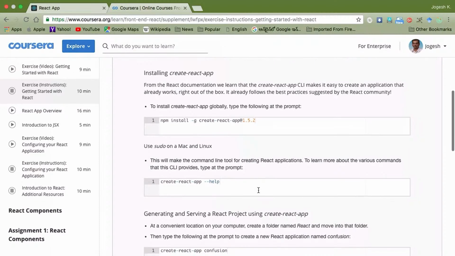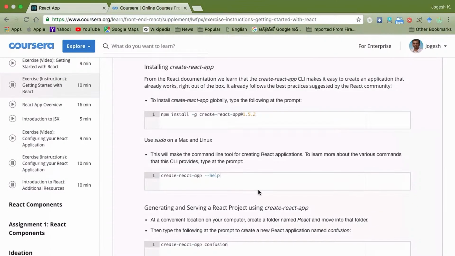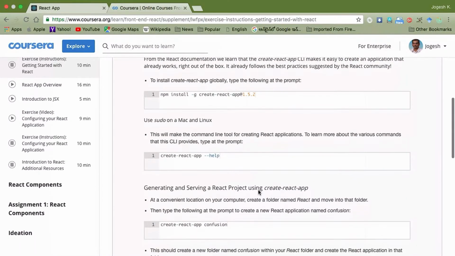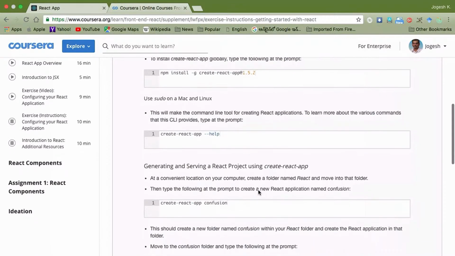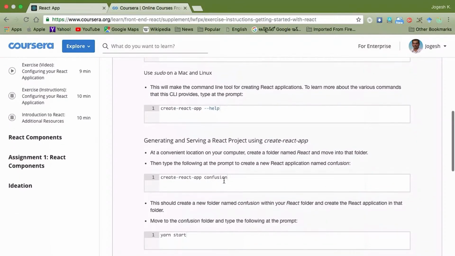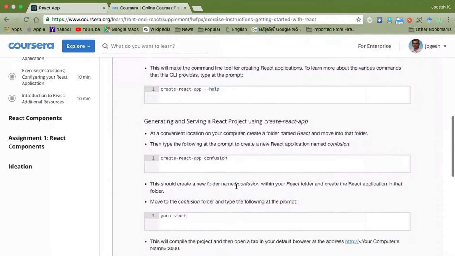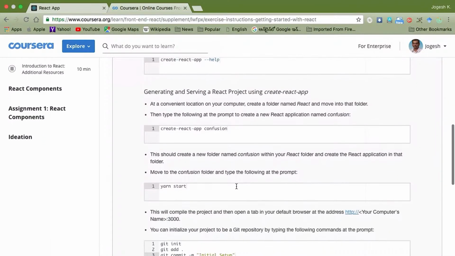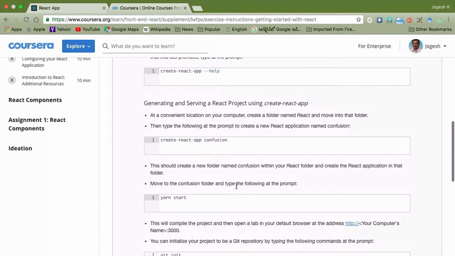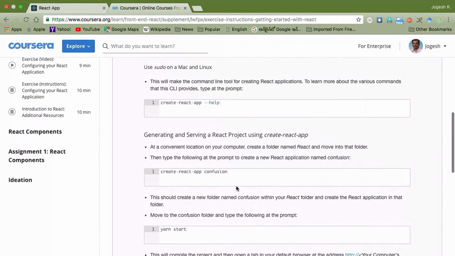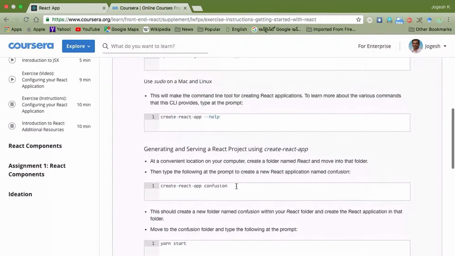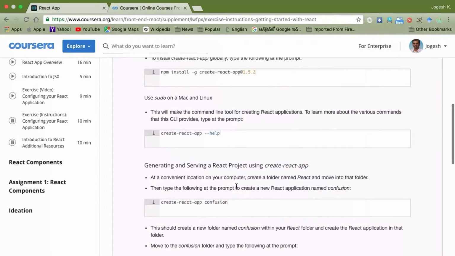In addition, the exercise instructions will also contain code snippets that will be useful for you to do your exercise. I would strongly urge you not to simply cut and paste these code snippets. Instead, understand exactly what you're doing in each step and then either type in the code yourself or copy and paste the code from the instructions here.